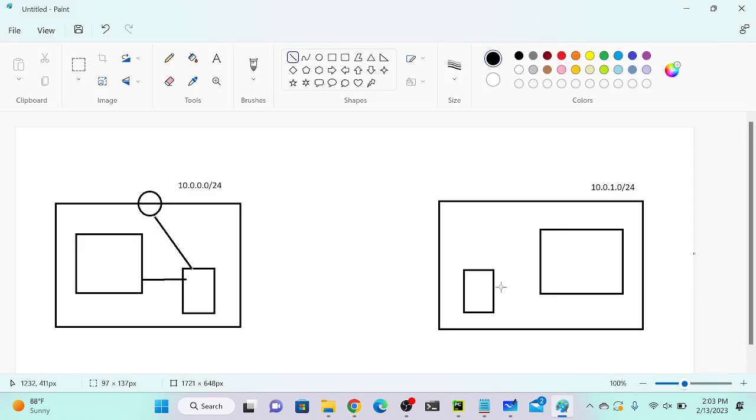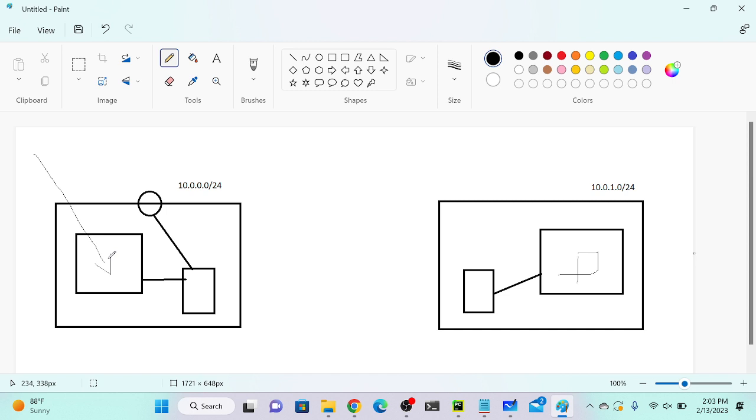Okay, so we're almost done. Now what do I have to do? We have to create a virtual machine, right? Then I will try to connect to this virtual machine from outside. From here I will connect to my virtual machine. So then, where will I connect my virtual machine from?